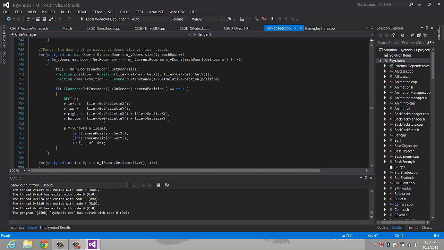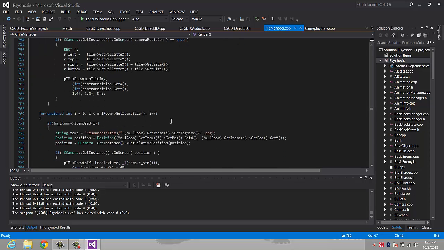Right here we actually just make sure we render all of the doors individually, and make sure that they actually go somewhere. So each of my rooms had a door on the top, bottom, left, and right, and if the room was all the way to the left, the left door wouldn't be rendered. There'd just be a wall there. And of course, if you walked anywhere near where that door would have been, it wouldn't do anything.